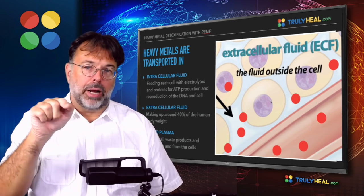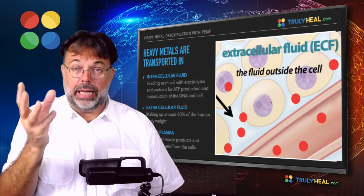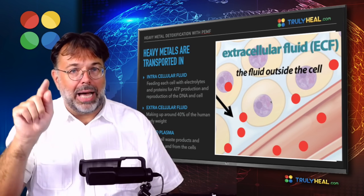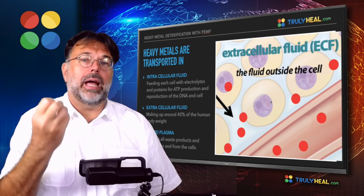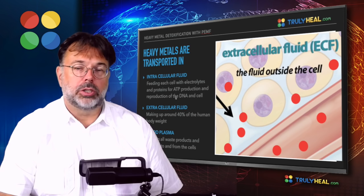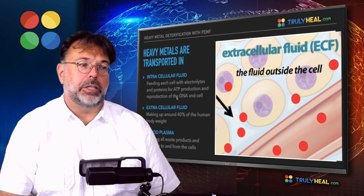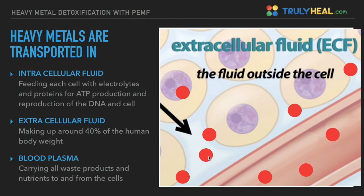So the cell membrane, the skin is the body membrane, and then you have many tight junctions which then are passed through into the bloodstream and from the bloodstream back into the cell. Now, all of those are causing a different field of danger. When you have, for example, toxins in the extracellular fluid, that causes acidity and it blocks the cell membranes from taking up nutrients, minerals, vitamins, and carrying oxygen to the cell.